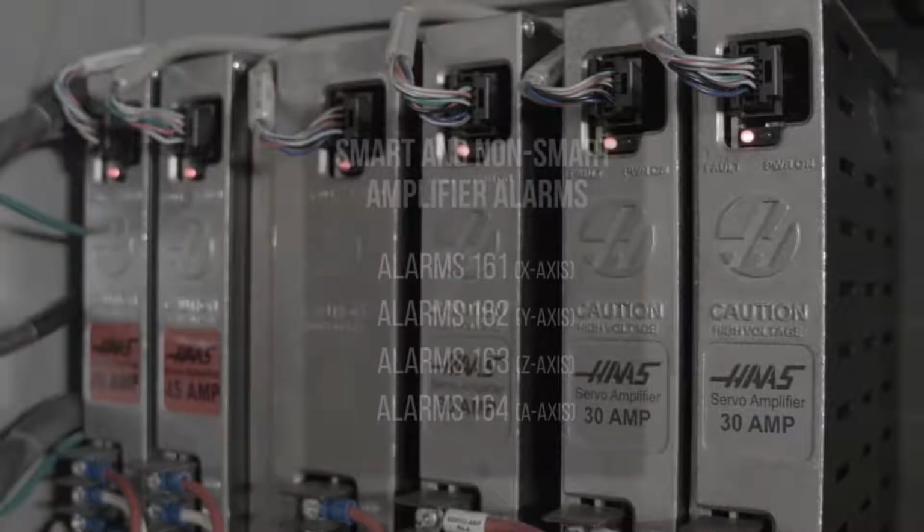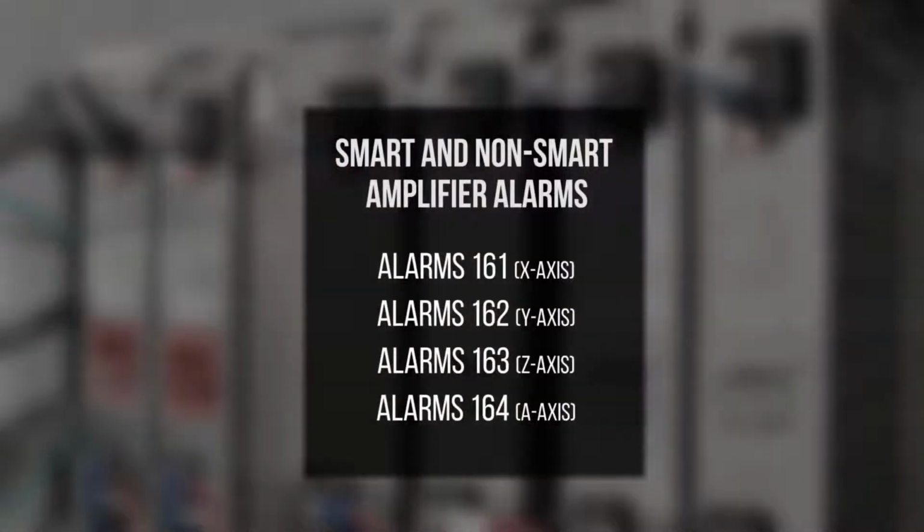When the amplifier has a problem, both amplifiers will generate these alarms. Let's look at the machine's symptoms, what the alarms would be for a non-smart amplifier and a smart amplifier, and how to resolve the issues.